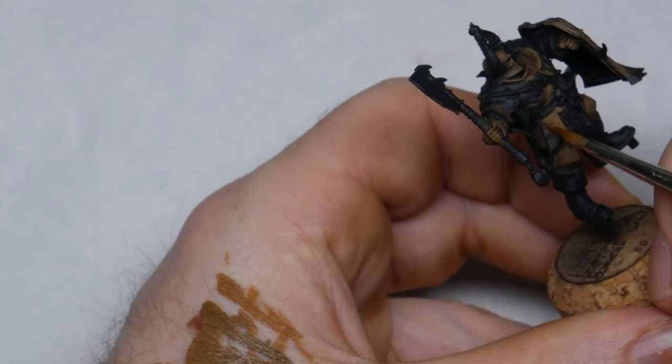At this stage you can really see the dark directly next to light that makes the NMM effect work. It's especially visible on the knee guard where the left side builds up to the midline and then it's much darker on the other side — when the final highlights get added this will cause it to have the pop it needs. I continue to build up edge highlights using a combination of strokes and tapping on the edges to give a rough, uneven feel that contributes to the overall weathered effect. As I go up in colors I'm only highlighting portions of the edges the same as I do with the plates, but having the edge highlight extend into the darker areas a little way provides some definition to the shapes.